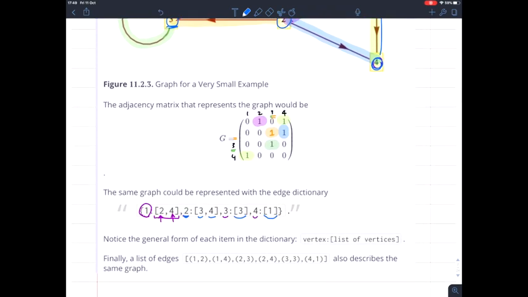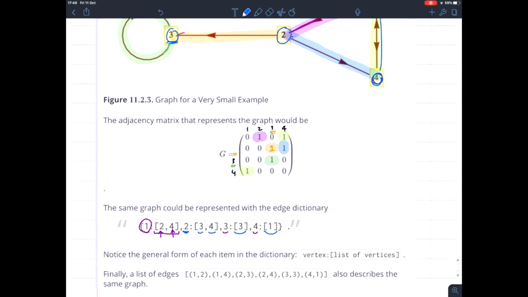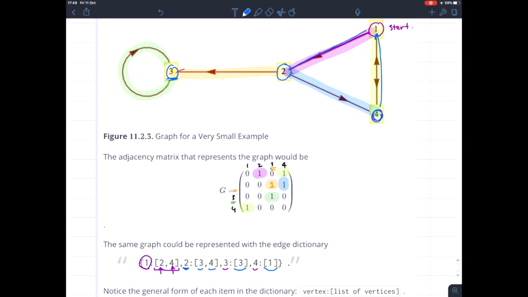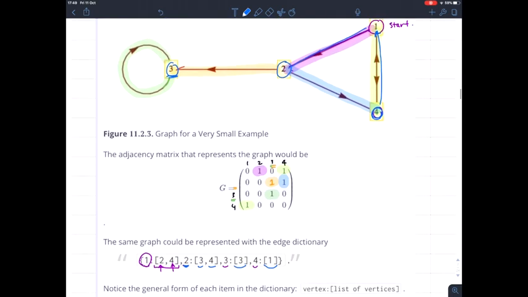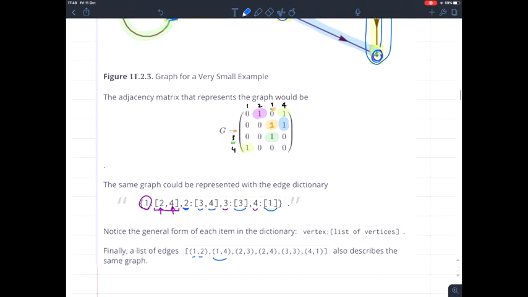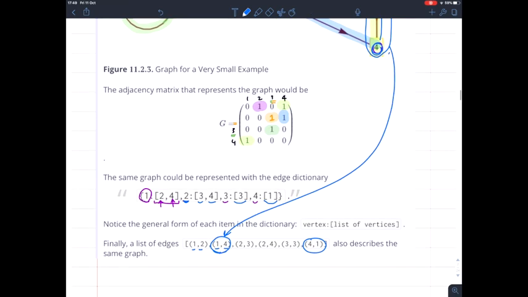And finally, you could also just have a list of edges, and you can check for yourself that this is correctly telling us we have an edge starting from 1 and going to 2. So that's that edge. We have one going from 1 to 4, and so on and so on. Notice that we should have 2 entries involving 1 and 4. We have 1 and 4, so that says starting at 1 and going to 4, and we also have 4 to 1, which gives us the edge that goes from 4 to 1. So we'll just make a little note. This is split there.